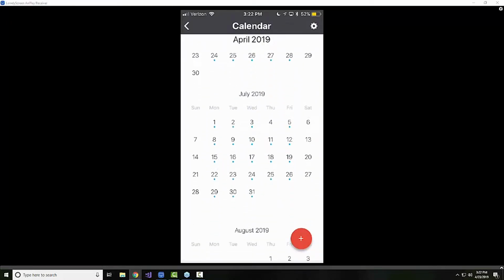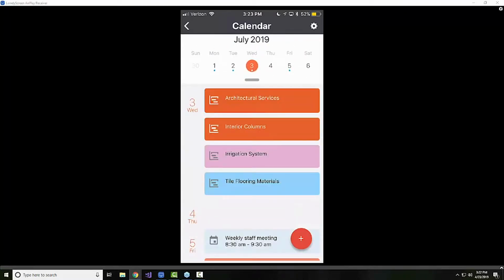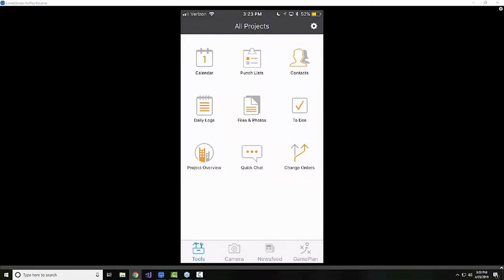Now, jumping back away from the calendar and into some more of the content that we're going to be working with. Of course, with these projects, we've been talking about a lot of additional ways to get information together for them. Hopefully your team is out there working on things like the calendars, doing their daily logs, and putting together to-dos.